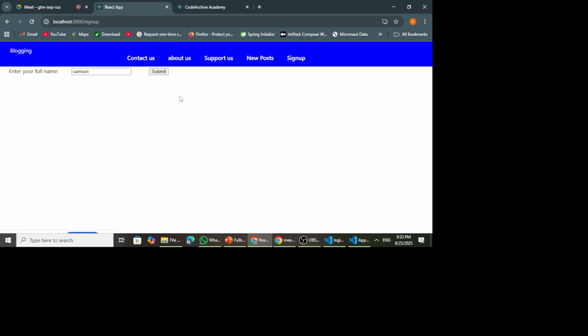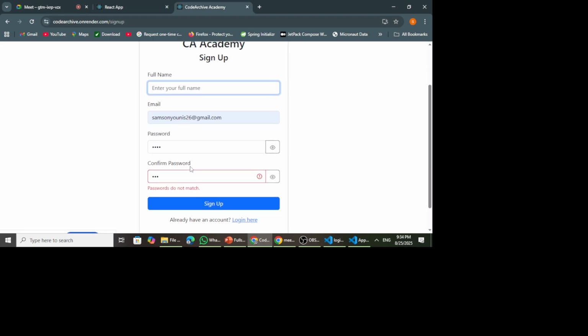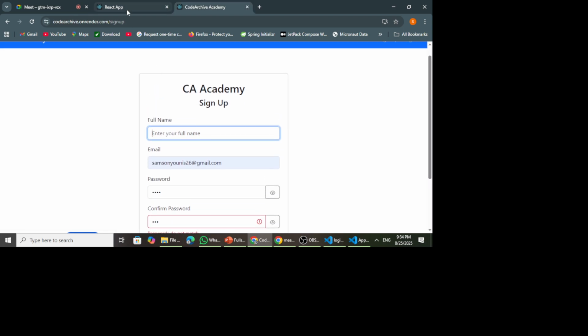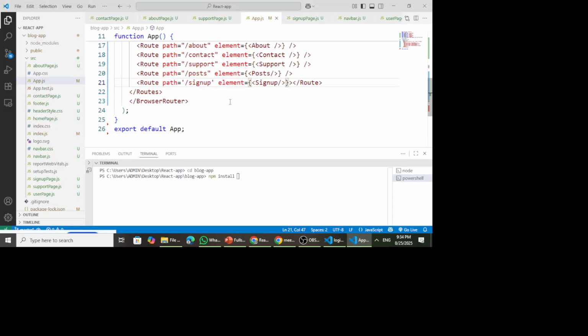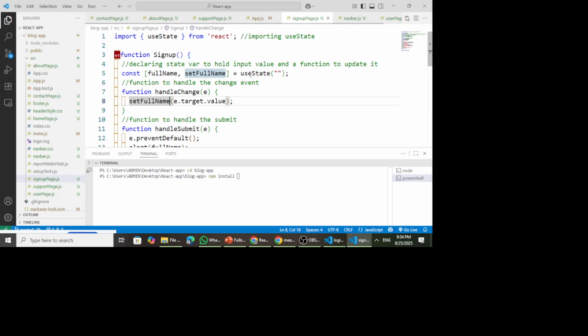But then you can add more styles to it to make it look even better than the way it is looking here. You can even add more input fields. A form like this looks more professional than this one here. But before I go to adding more elements or even styling it, I want to make sure that we understand how the code in this sign up form works.